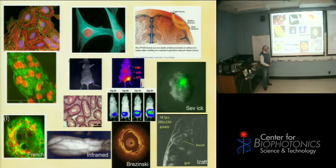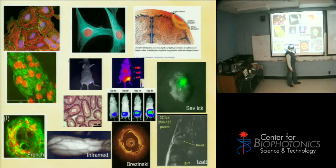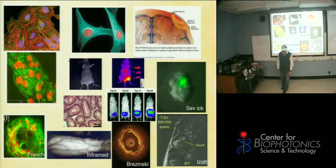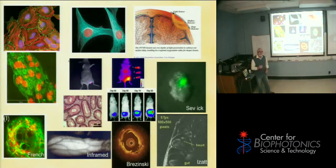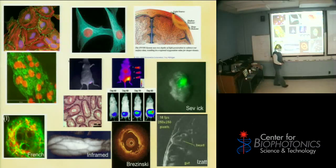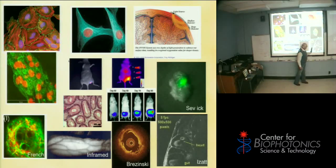And these are my all-time favorites. Down here in the corner, because it's going to pull your eye to that, is the idea of looking at living animals. Now this is a zebrafish, and this is using something called optical coherence tomography. It literally allows you to do histopathology, which is what pathologists do today. They cut a piece of tissue, they call it a biopsy, they stain it, they smash it out and so forth, and they look at it under a microscope, and they can tell a lot about tissue morphology. Is it normal tissue? Is it abnormal tissue? Optical coherence tomography shoots light inside the tissue, and then it reflects on different surfaces and comes back out, and it's able to image that. And that's what you're seeing here.